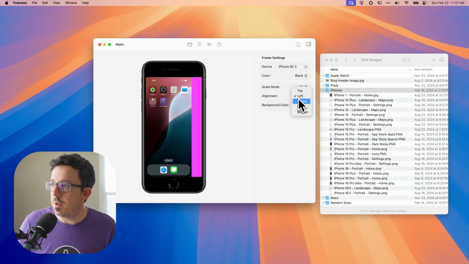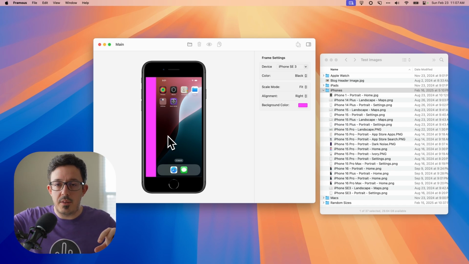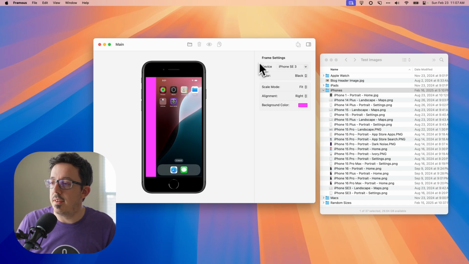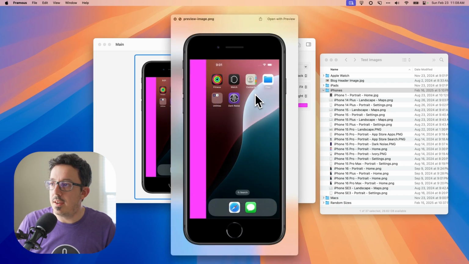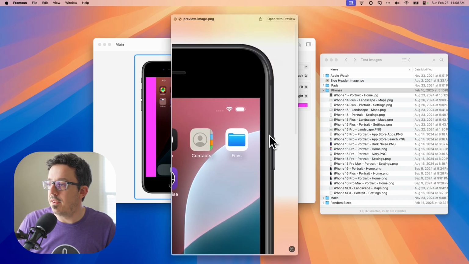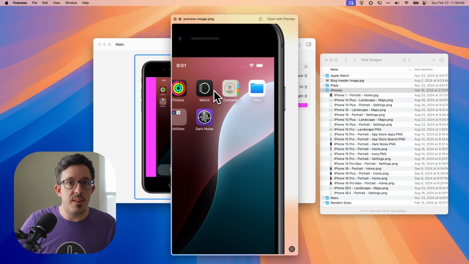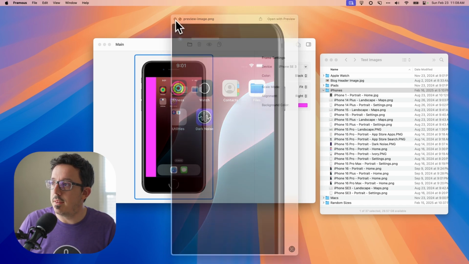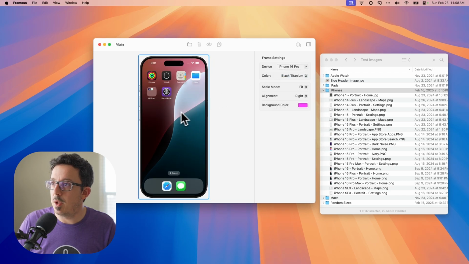So I can make it left or right or top or bottom. If the way that this didn't fit was the other way and I had bezels on the top and bottom, I could push it to the top. And that's useful if the way that you're using this screenshot is actually to be zoomed in. So like here, now this looks totally fine, even if there's a big old magenta bar on the left. If this is being used in some sort of marketing material and you only need the side, or you only need the top or the bottom, that's where it's helpful to use this alignment. But like I said, if you have an exact match, it's not going to matter at all.